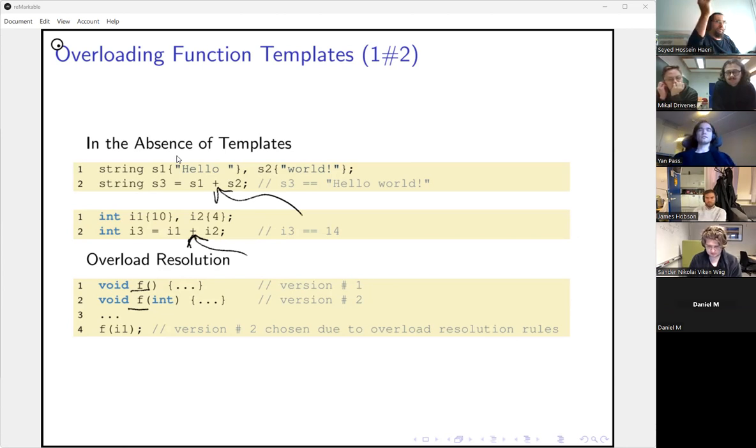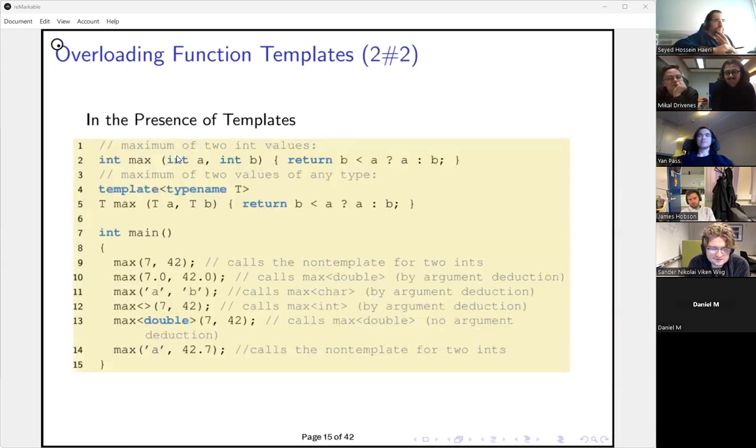And so when you call f with a parameter I1, supposing that I1 is of type int, which version out of the two is going to be called here? Anyone? The second one. Yes, that's right. Thank you.